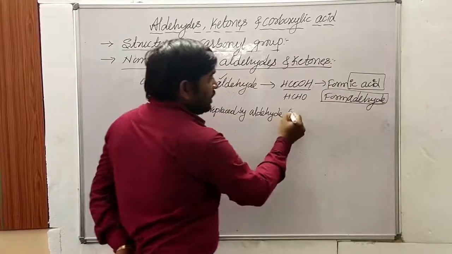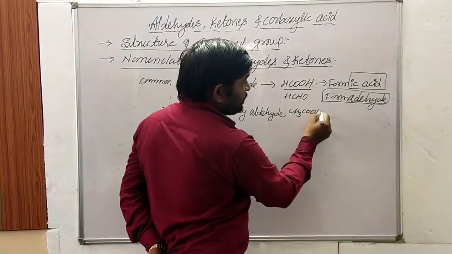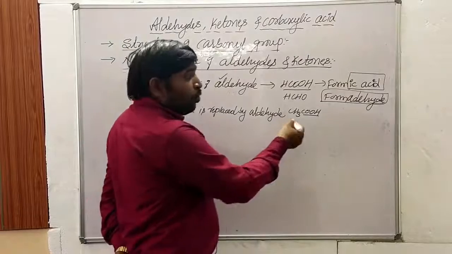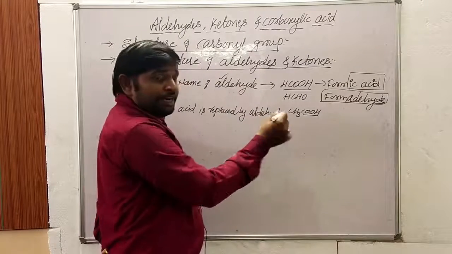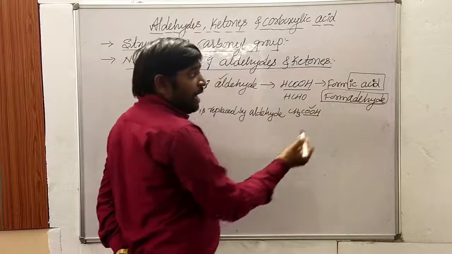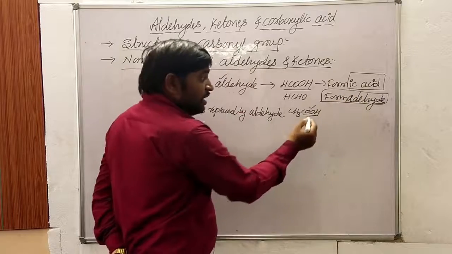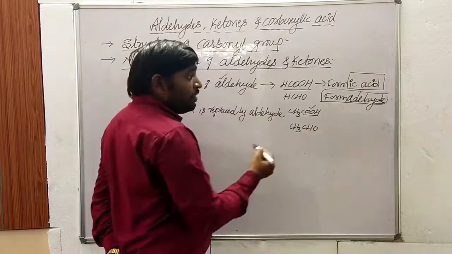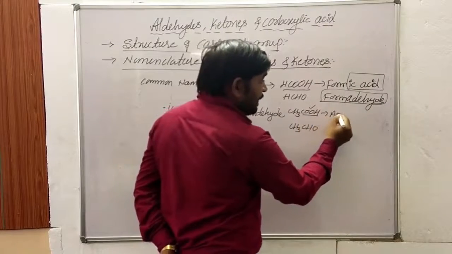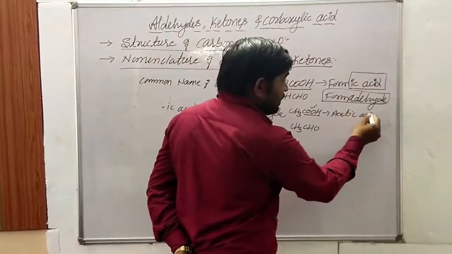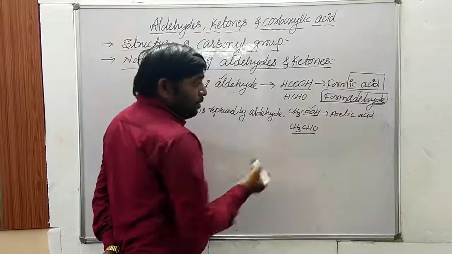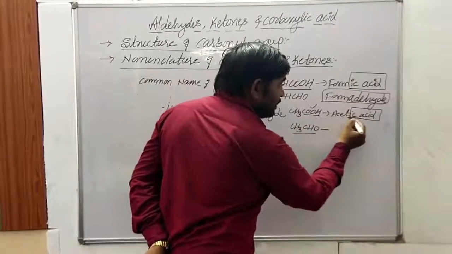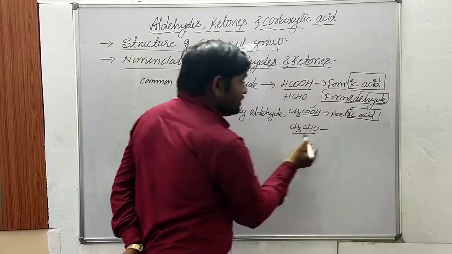Like that, here acetic acid, CH3COOH, is acetic acid. Here the COOH group is present, that's why we write IC acid. If it is not present, and instead a CH3CHO aldehyde group is present, then IC acid is replaced by aldehyde. Acetic acid is the name of the compound with COOH, whereas in this molecule, how do you write it?